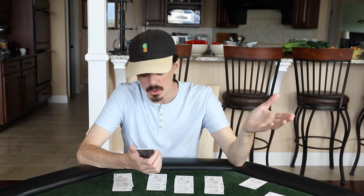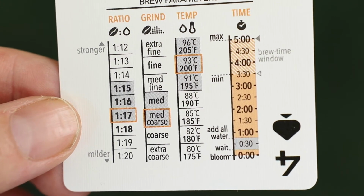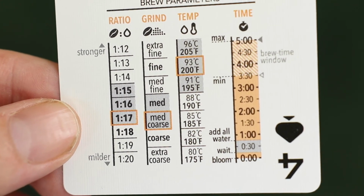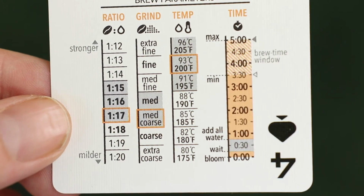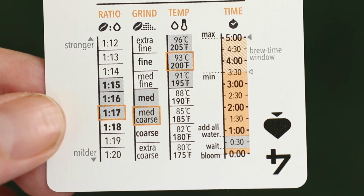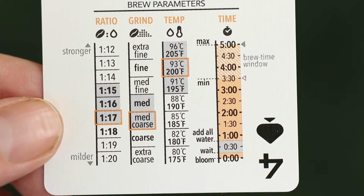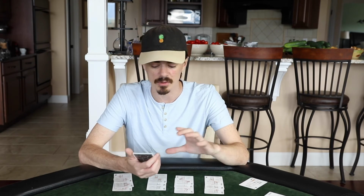So they say medium coarse or medium, but they say the ideal is medium coarse, and I totally agree with that. I actually do a similar coarseness to a French press with my Chemex, but that's just me. Water temperature, they say 200 degrees. I do 200 degrees for my water temperature as well, depending on the age of the beans.